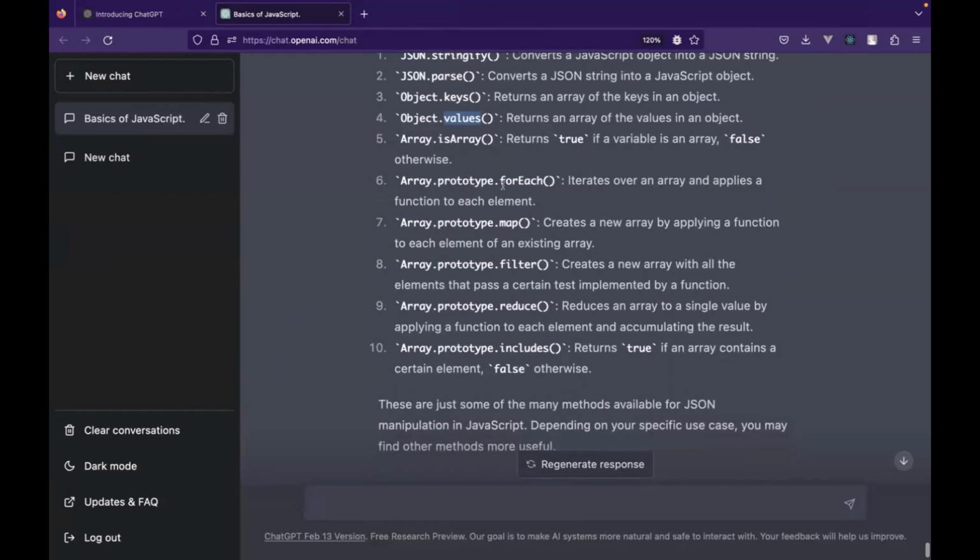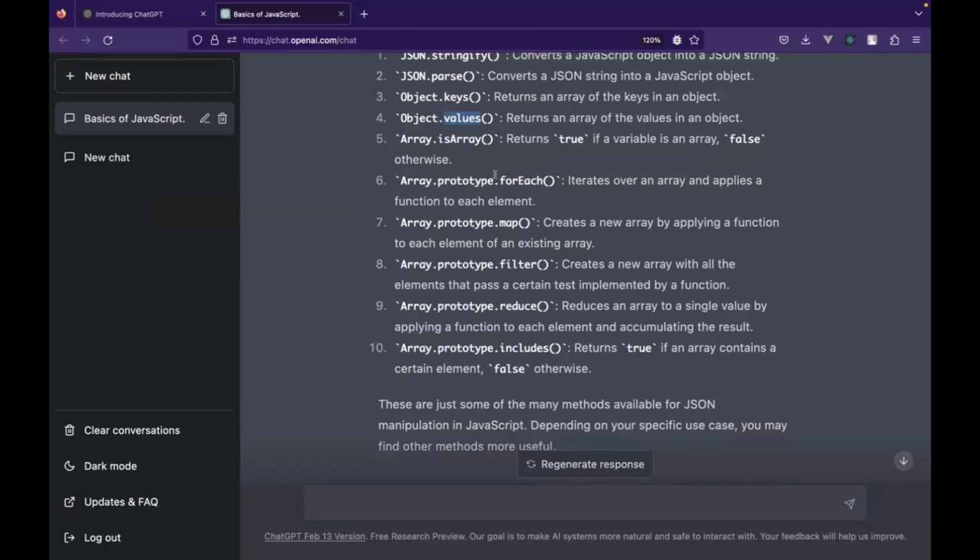So Array.prototype.forEach. As you all know, we can use a for loop to traverse through an array. But in order to traverse in a much more efficient and optimized way, there is this forEach method. So whenever you are trying to traverse through the array, you can use this optimized method and easily traverse through the array.